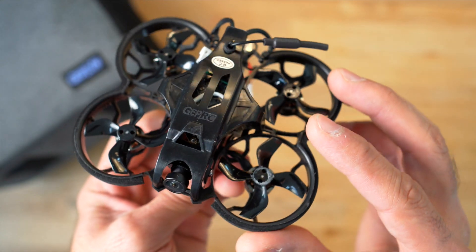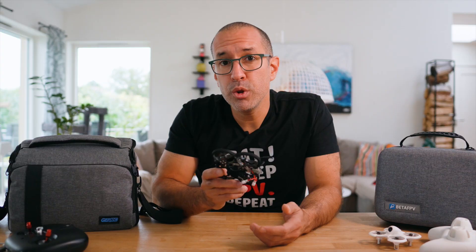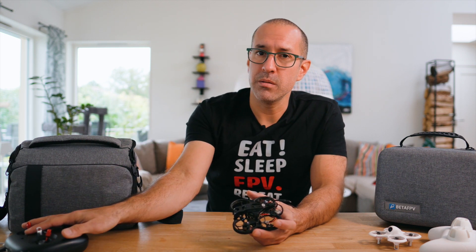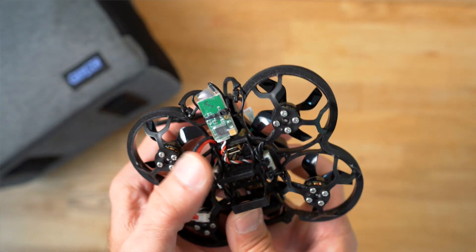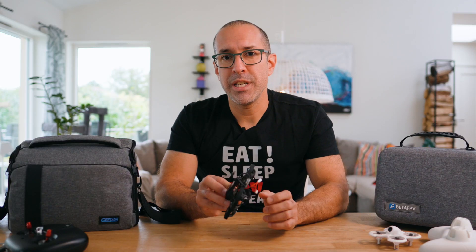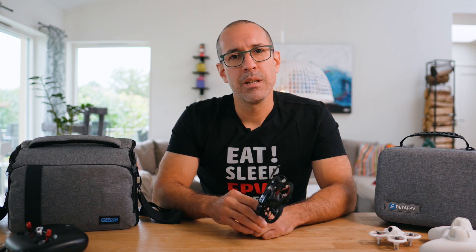The GEPRC drone is amazing. If you buy an SD card and insert it in the drone itself, you can record 4K directly from the drone. It also has a very good VTX, giving you good range and good image on your goggles. The weak point is the communication protocol — it uses Futaba, which means this drone speaks only to this radio. If in the future you want to use it with another radio, you'll have to change the receiver, though they've designed it to be accessible and easy to swap. Still, it's something to think about when you buy this — do you want to solder a new receiver?